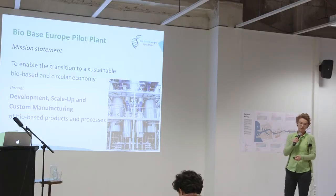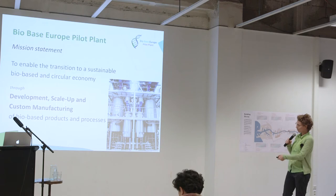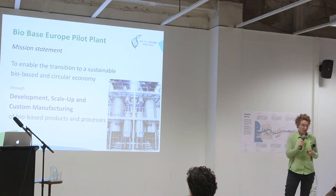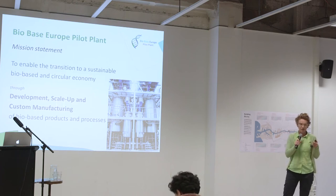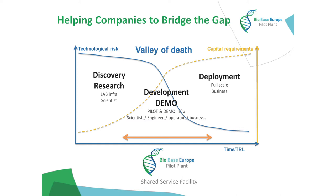You see a picture here of our largest fermentation installation — two fermenters of 15,000 liters and two fermenters of 1,500 liters. Our core technology is biotechnology, fermentation, and we do this at quite a large scale, up to a 10 cubic meter scale. What we want to do in the pilot plant is to help companies bridge the gap in the innovation chain, which is situated between an invention of a new bio-based product like a biosurfactant and the full scale industrial deployment of this new product.